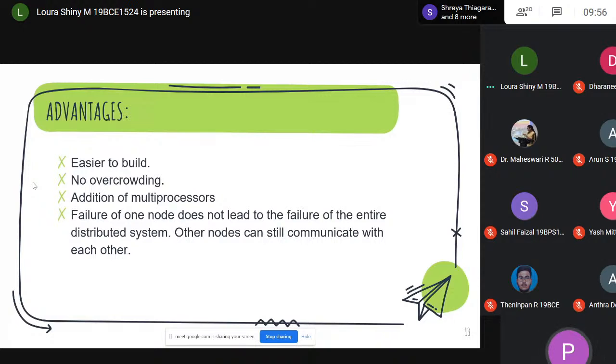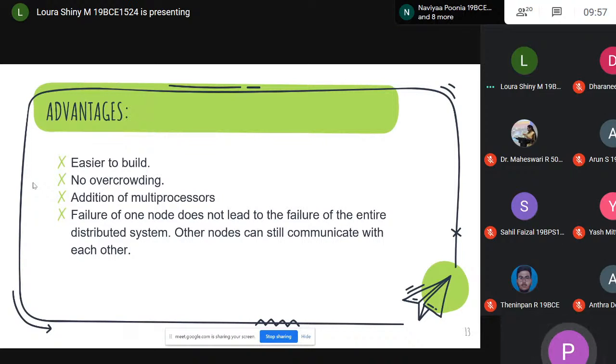Distributed memory architecture is easier to build. Can you see the next point, no overcrowding? Now imagine, as my friend Antra said, we can have a whiteboard in a meeting. I really can't imagine all of them rushing to the whiteboard to write something. Imagining the CEO's position and face is really scary. The distributed memory architecture avoids overcrowding, and this way the chaos is also avoided. And as my friend Thiruman rightly said, multiprocessors can be added easily. That's not the case in shared memory architecture.